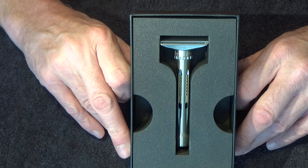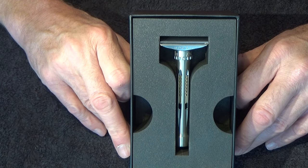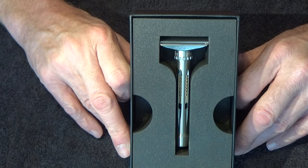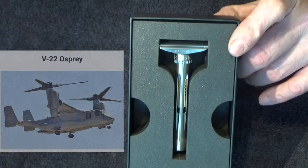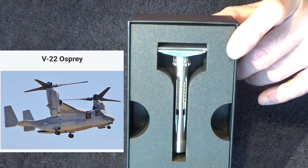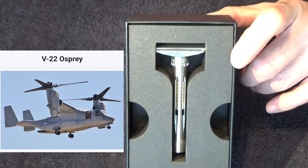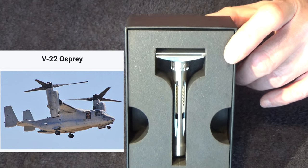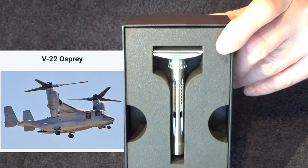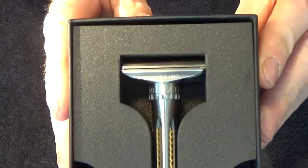It's named after the Bell Boeing V-22 Osprey tilt rotor aircraft, which I'll put a little picture of up on this side of the screen here. So that's the aircraft there. Like all Blackland razors, the Sabre, the Vector, and the Blackbird, they're all named after US military aircraft. So this is the Osprey, which is named after the V-22 tilt rotor aircraft. So here it is in the box.